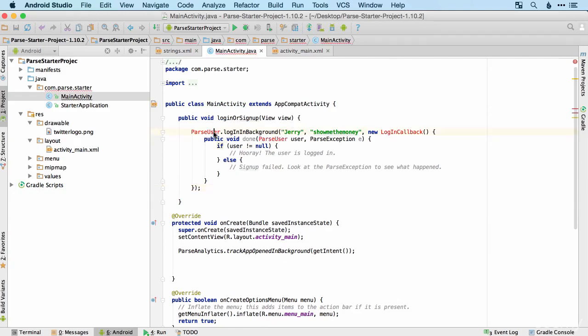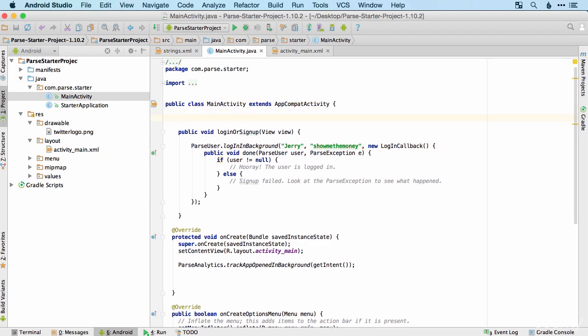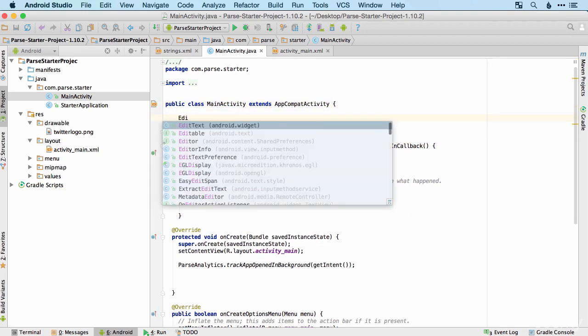So we want ParseUser, logInInBackground, and we'll need that login callback. So the only customization we need to do for the actual call is the username and password. So let's define some edit texts.